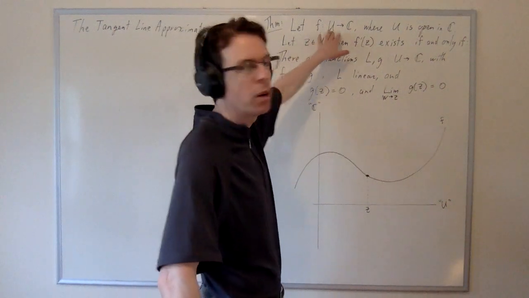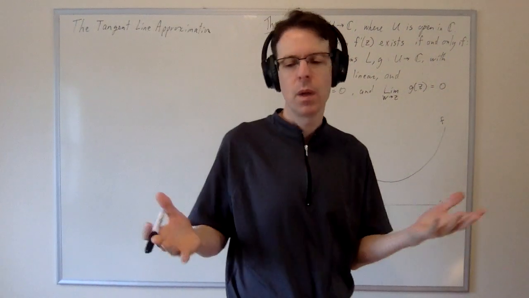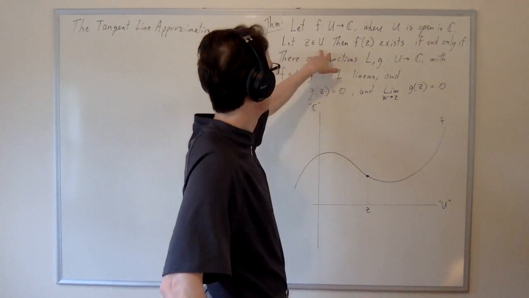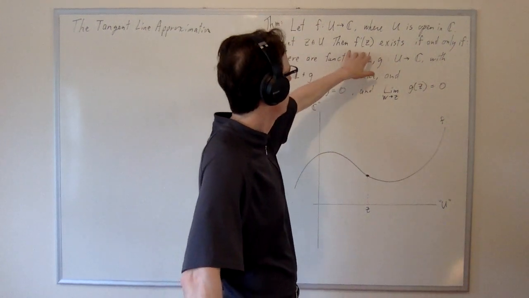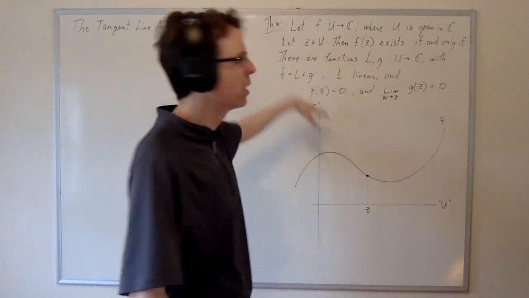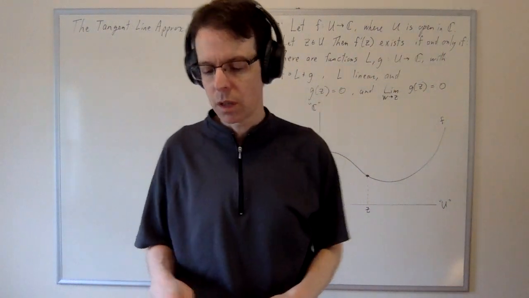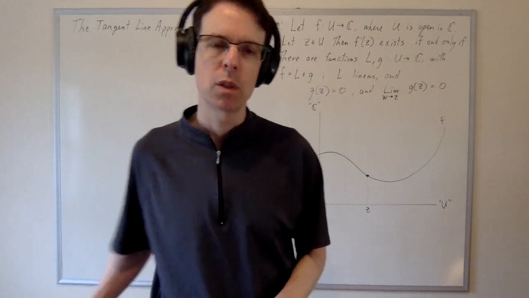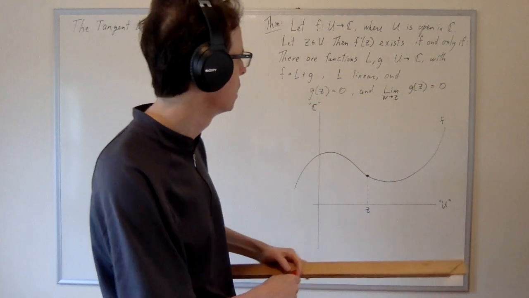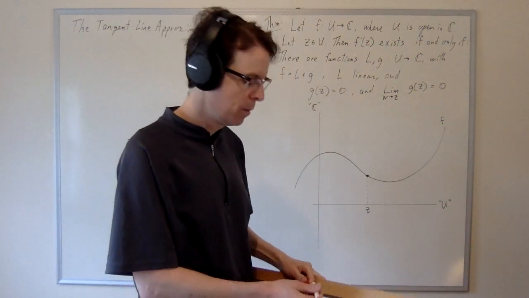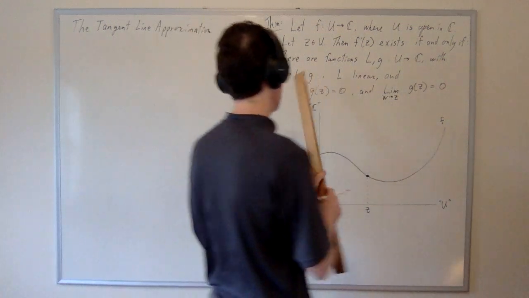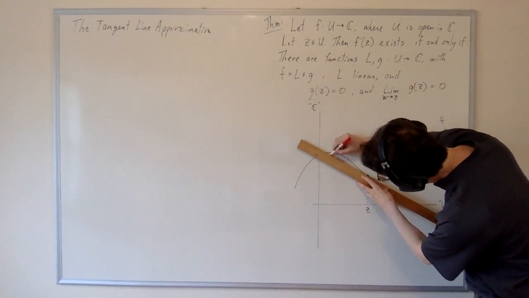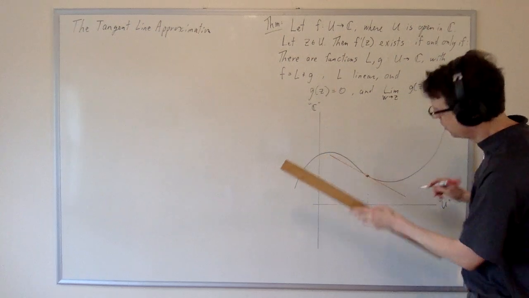We have a function defined on an open subset of C. Really, I just mean that it's defined on a neighborhood of a point. And we have a point in that open subset. Then the derivative exists if and only if we get these other conditions. And these other conditions are really guaranteeing us that there is a tangent line approximation. The tangent line approximation is the function L, and the function G, well, we'll talk in just a second about what that is about. So let's draw in the tangent line approximation to our function.